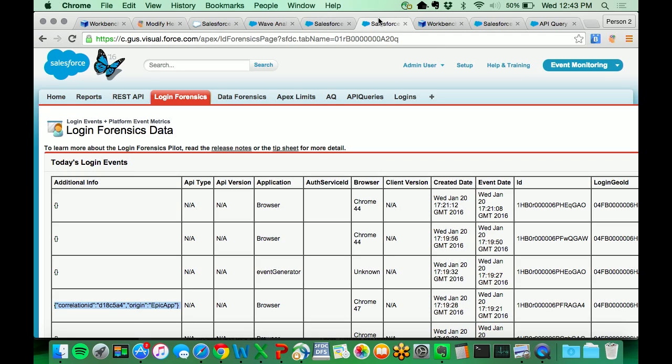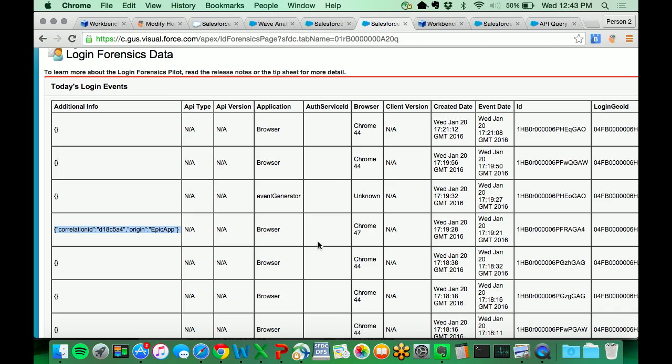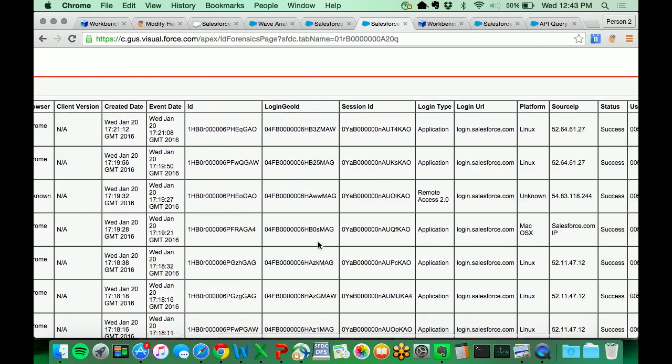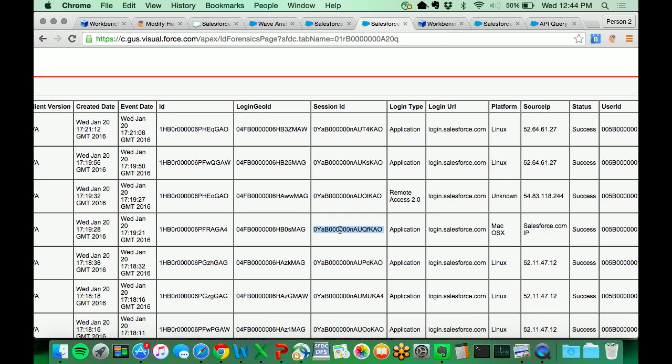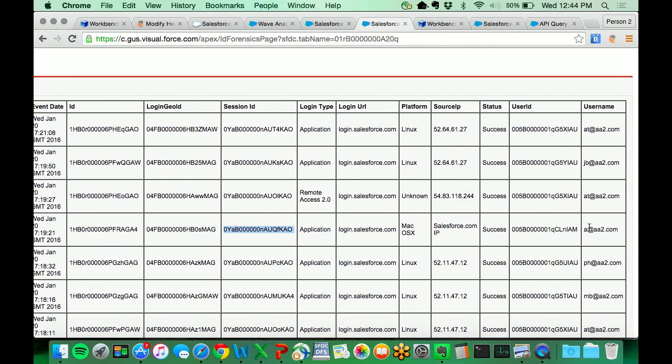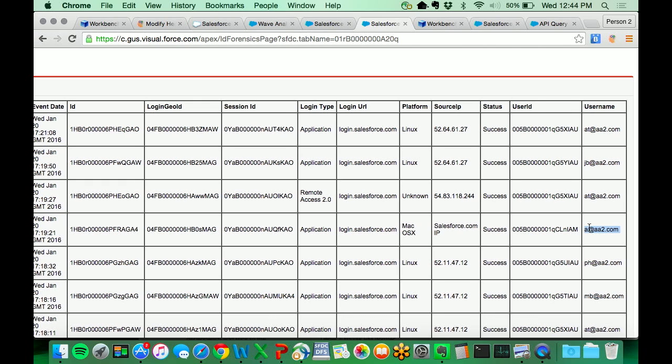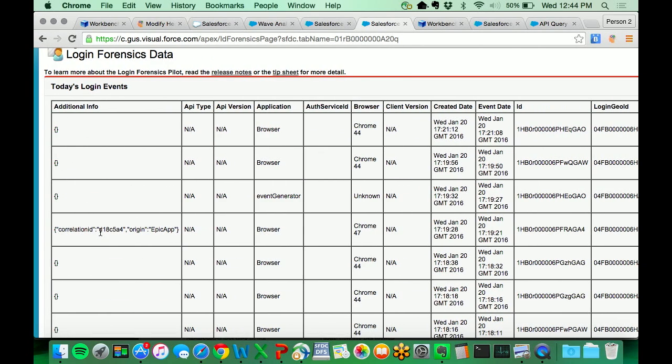One of the things you'll notice about this data, as I show in this Visualforce page, is it has the same kinds of attributes as login history. We're working very closely with the authentication team to take all the phenomenal work they're doing and make sure it's available in this add-on for really advanced use cases. Not only am I able to track things like the actual login history ID, which is the session ID, I know who the user is by the username in case that ever changed. This is immutable. This is audit data. But then, very fun, I have additional information like a correlation ID or where this came from.